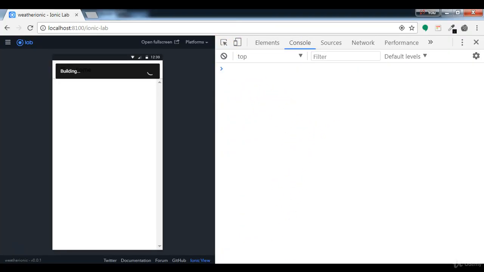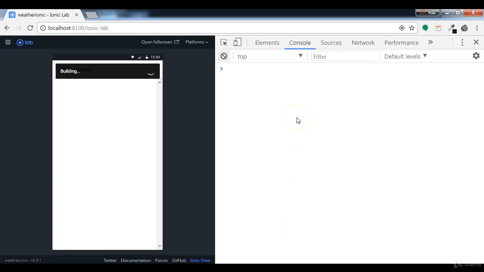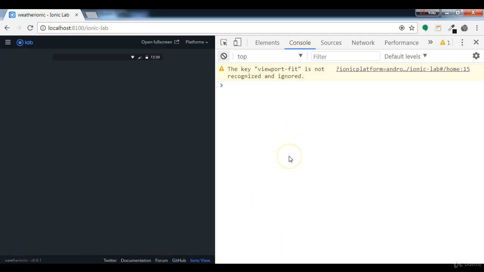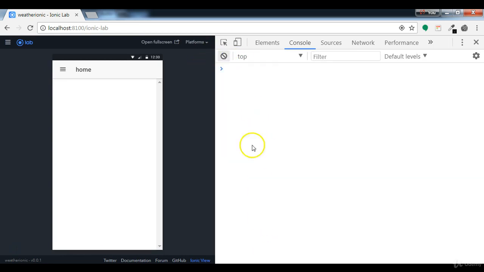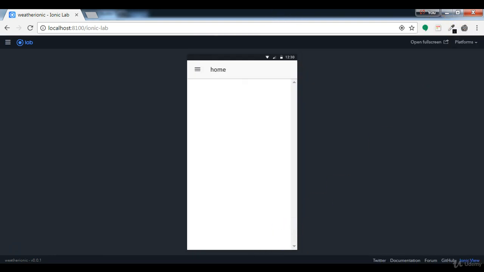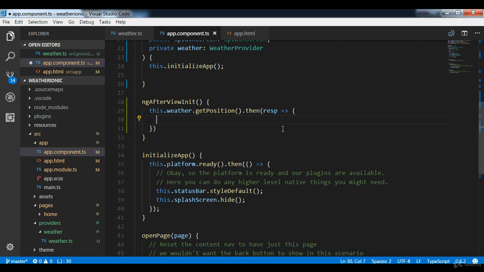We are going to see the latitude and the longitude being displayed in the console. What we just need to do is call the current weather method, passing the latitude and the longitude as well. You can see them right here. We have the latitude and the longitude. So right now, if I close this up, come here. So what I need to do, let me take this one out.